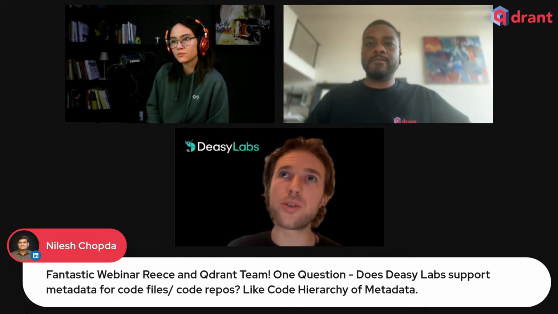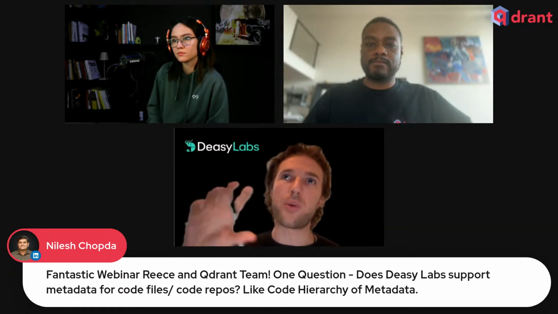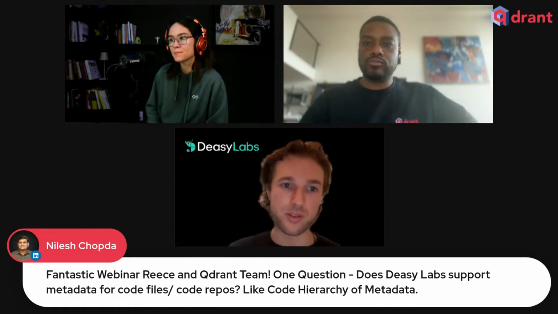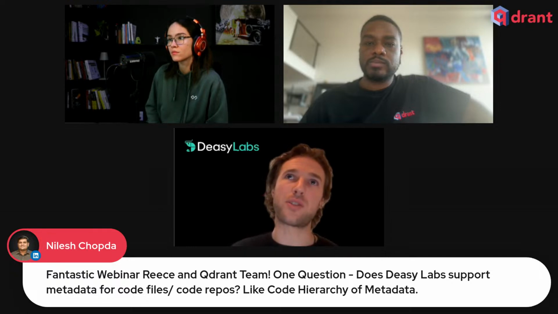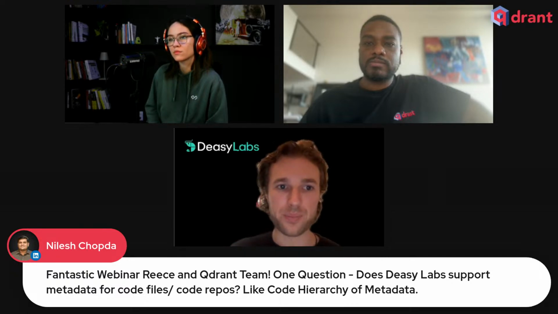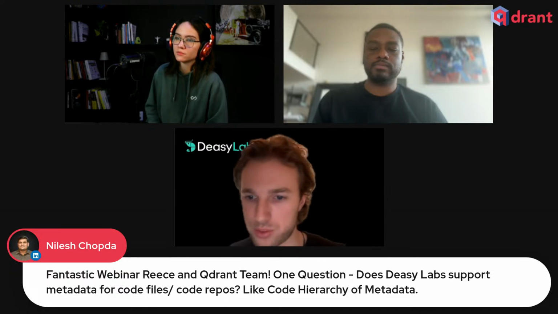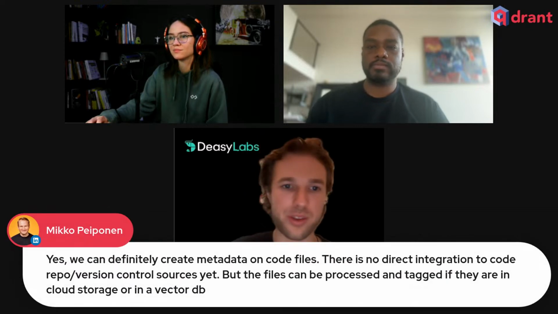So we do support right now, if we have images and charts and tables that are in documents, we're bringing in the capability to describe them and then use the text output to generate metadata on them. But in terms of file types, like PDFs, Word docs, text files, things like CSVs and databases, if it's a CSV, if it can be converted to markdown, we can then create metadata describing the contents of the CSV, but it wouldn't be row by row. So that's how we think about it. Miko's responded there. So we can create metadata from code files, although the direct integration isn't there.